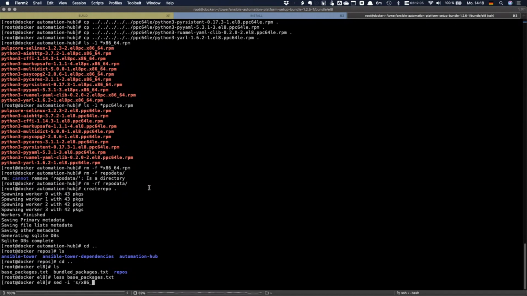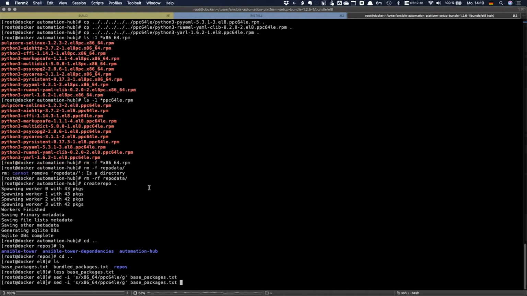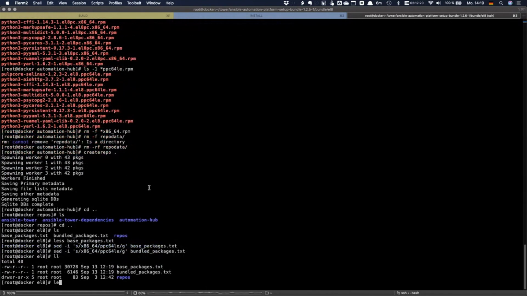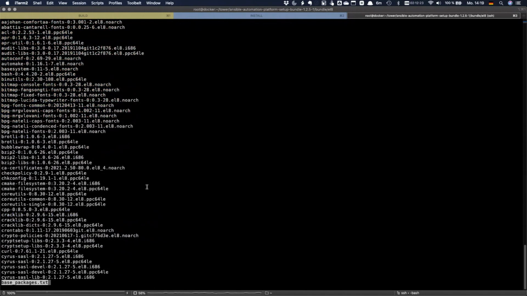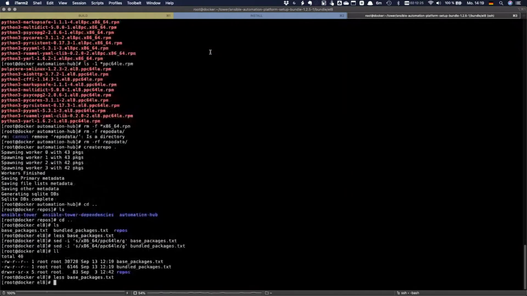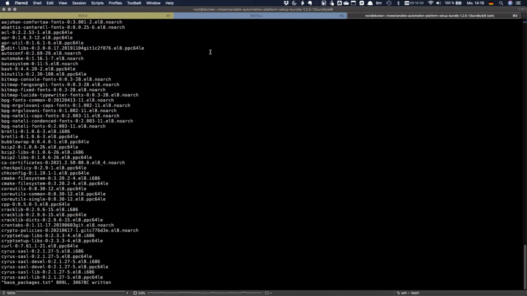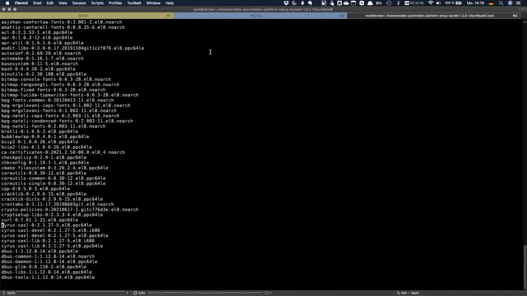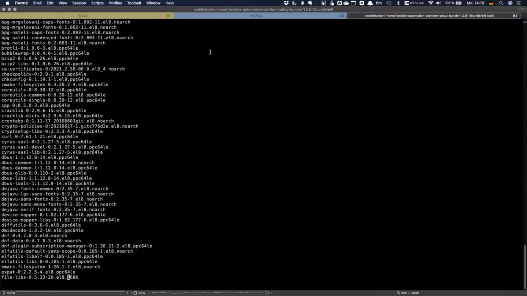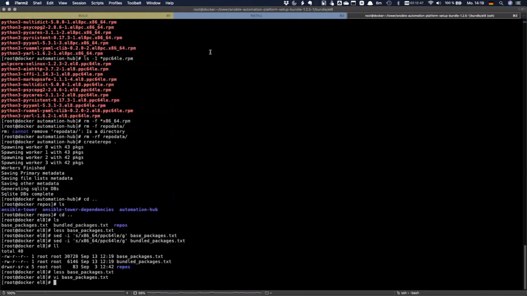Let's search for x86_64, and we'll change it with ppc64le, and it is replaced in the editor in base packages, and the same with bundle packages. And okay, we still have here some i686 32-bit packages, which we don't need. There are many of them. Sorry, guys.